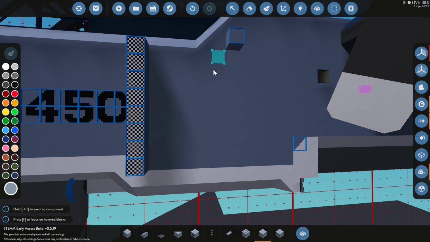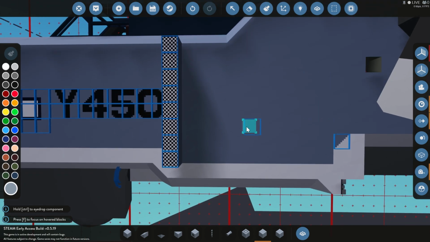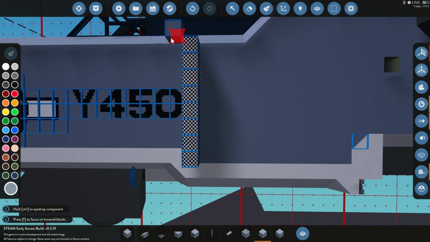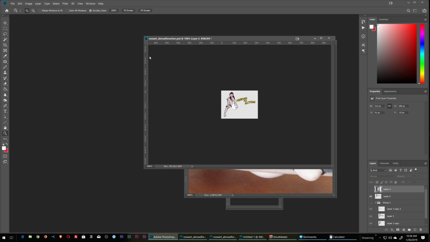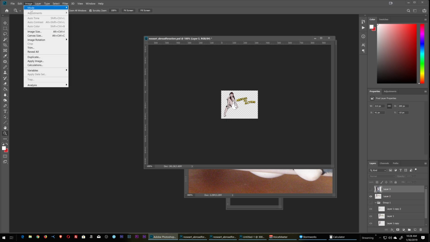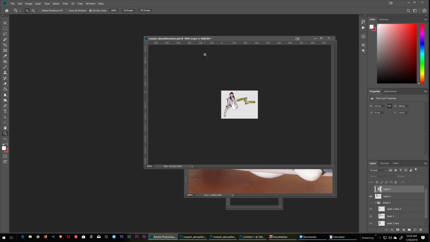Okay, now if you don't understand that, I'm going to show you right now what the resolution is of the image. So I'm not going to worry about the width right now because I assume that it's going to fit as long as I get my height right. If not, we can always redo it. But I'm going to go back to Photoshop and show you what happens. Okay, here we go. So here's my nose art as it is right now at 100%. If we look at the image size, it is 328 pixels wide, 251 pixels height. What that means is this is a really big image when it comes to Stormworks. So what we need to do is resize this.